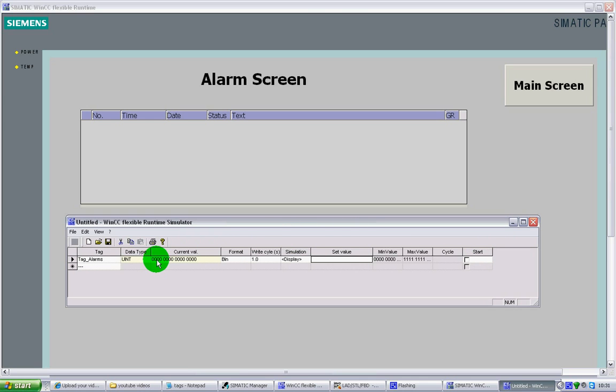But here we go. Okay, we've got our current value here, and we need to set our bit. Well, our word 0 is this word here, and word 0 is all of this. Byte 0 is this half, and byte 1 is that half.